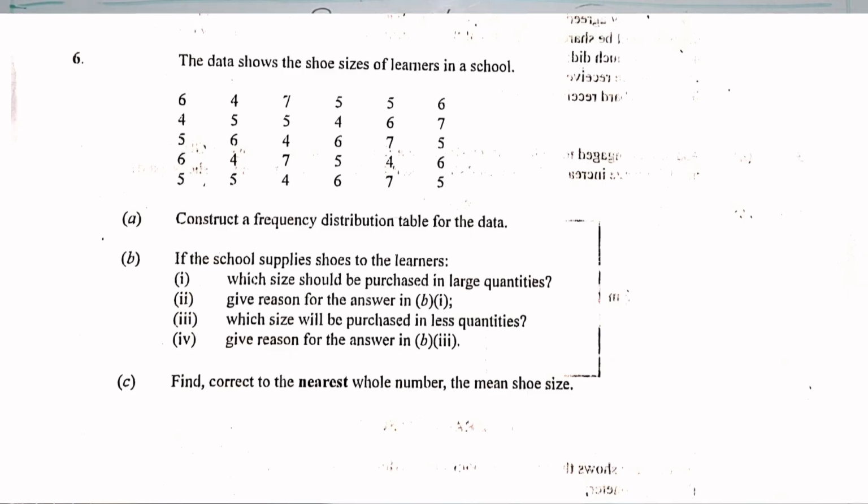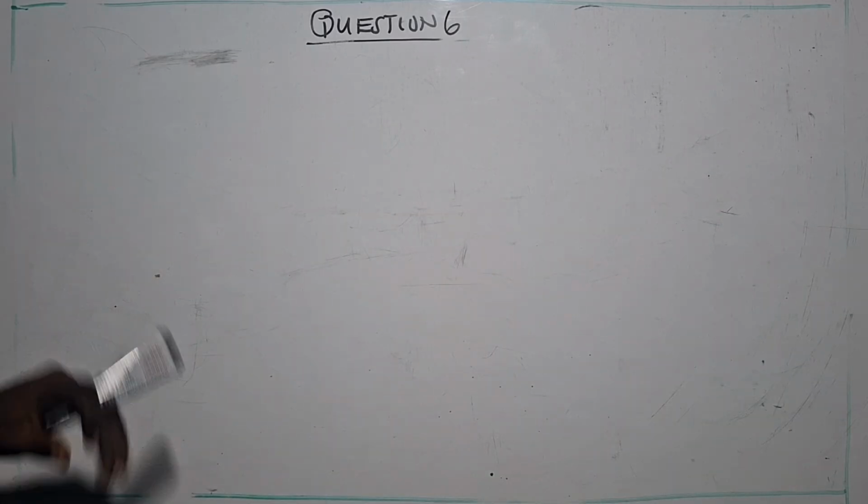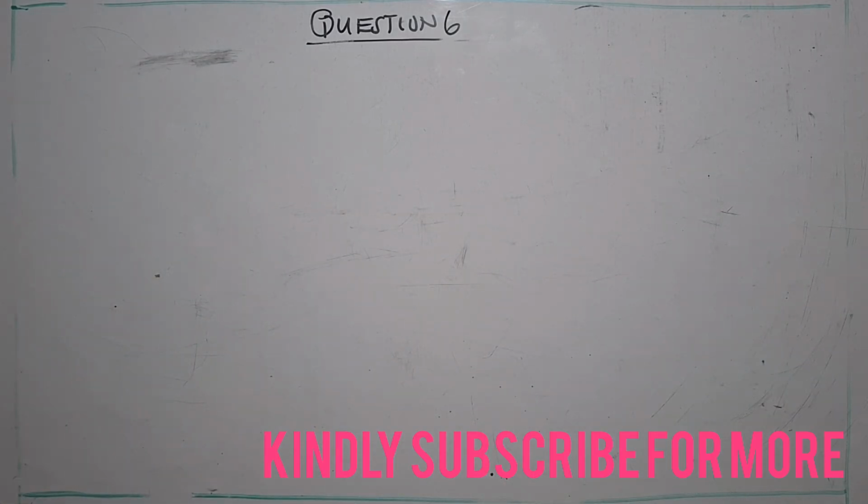Now, what type of data is it? It is ungrouped data because it has not been grouped. The numbers are just there. With ungrouped data, normally it's difficult to attach meanings to them. The difference between grouped and ungrouped data is that with ungrouped data, when you are drawing the frequency table, there is the tally column. I'm going to treat that, and I'll take my time to explain some tricks inside.